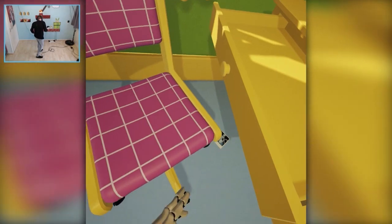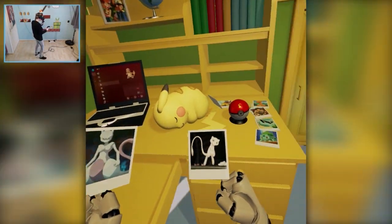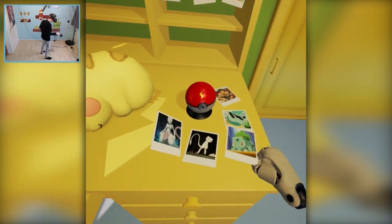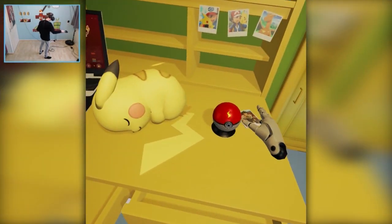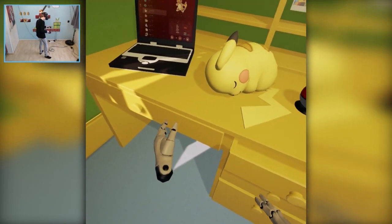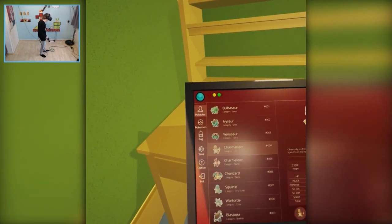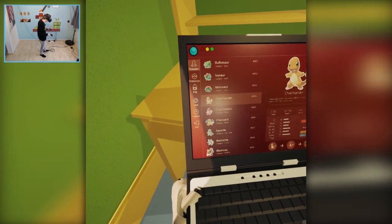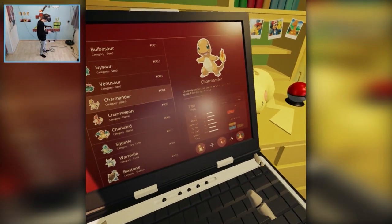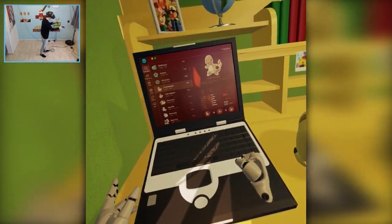I'm going to place it over here - slow but steady. Hey there Pikachu! He's sleeping and even moving a bit. So much detail! It's all fake, it's the matrix - but this is extremely cool. I'm having a blast so far. Empty, empty, empty, empty. I can just grab this - I'm really strong, you see. Let me see - Charmeleon, Charizard, Squirtle - there are a lot on this list. You can even see them evolve. So much information, my brain is overloading!